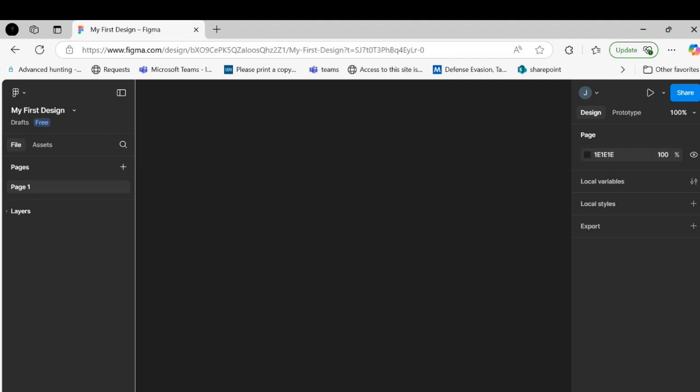Then K for the scale tool. If I want to go back to the move tool, I use V. V for move, H for hand, K for scaling. But you do the same thing for me. I want you to get familiar. Yeah, H for hand, K for scaling, V for move. Good.